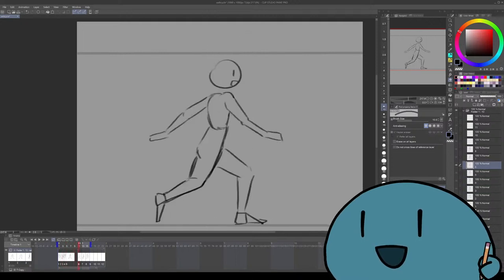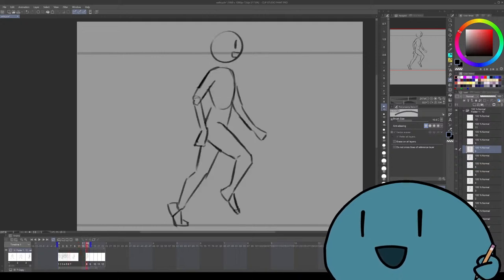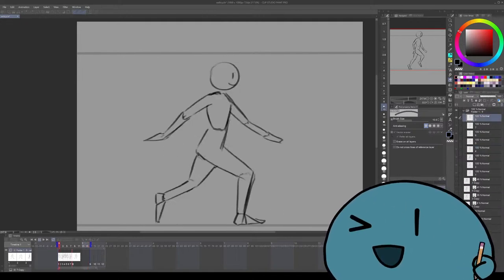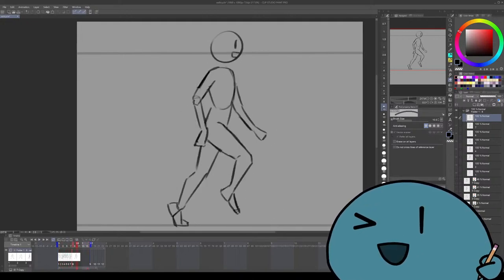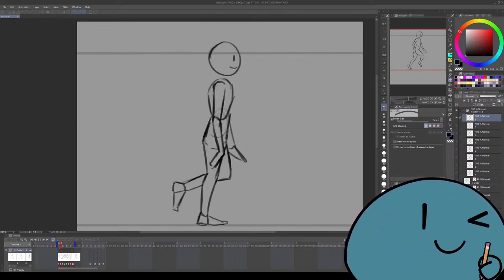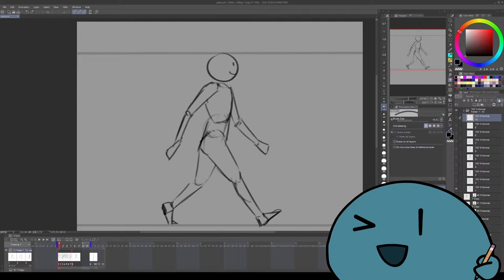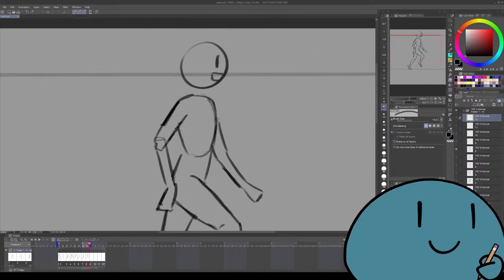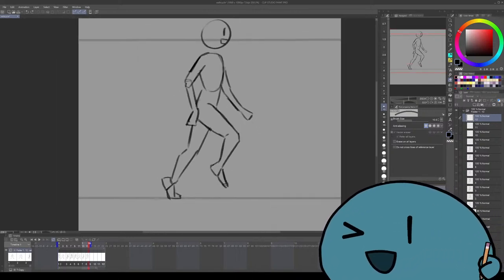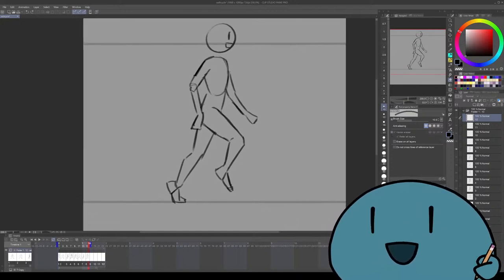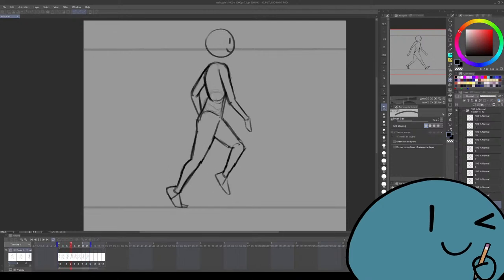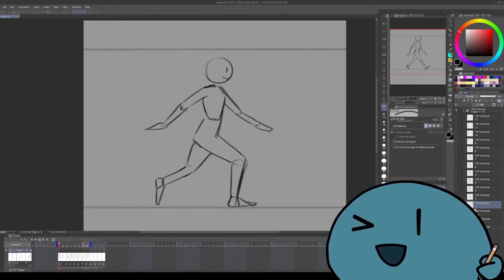I mean, I could, because I've only used 9 frames here. Get rid of these. It's a little faster now. That's a little too fast. I think I can only go up to 24 frames though, because I only have the base version of Clip Studio. So I think you can only do like 3 seconds of animation or something. I don't know. There's some sort of limitation. I think that's fine though. If I wanted to, I could add some in-betweens, but I don't know if I will.